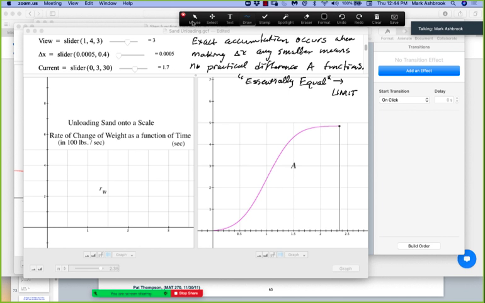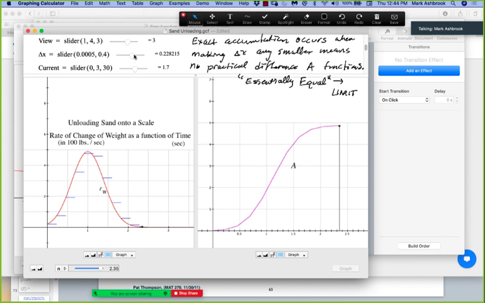So that's view 4. So I'm going to make delta x bigger again. And view 4 is showing the exact accumulation function. But the reason that exists is by making the delta x interval smaller and smaller until the A function doesn't change anymore, and that's when you know that you have this exact accumulation function, the black one. So again, making the interval smaller and smaller until here I'm at 0.0005 for delta x. So small that it can't even graph the approximate accumulation function anymore.